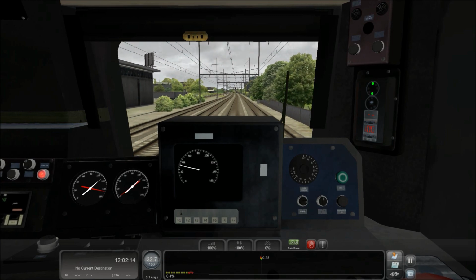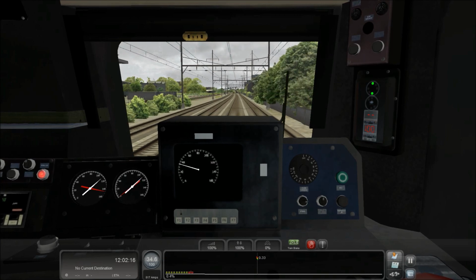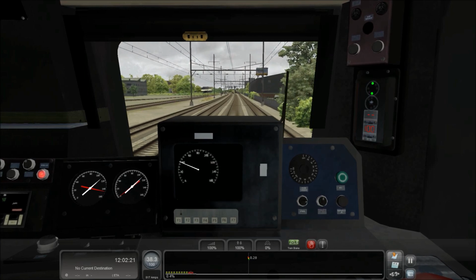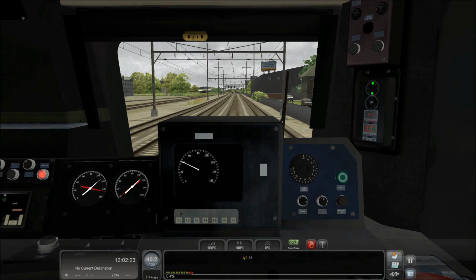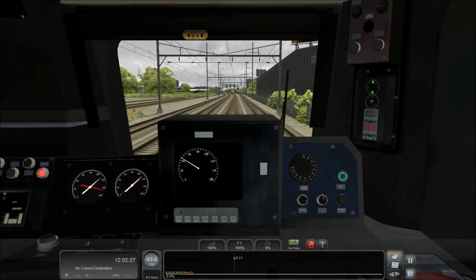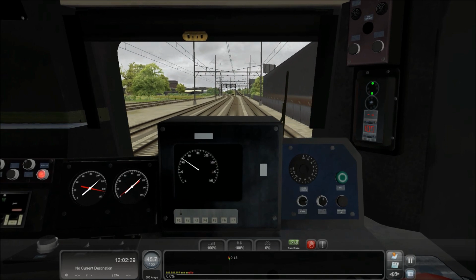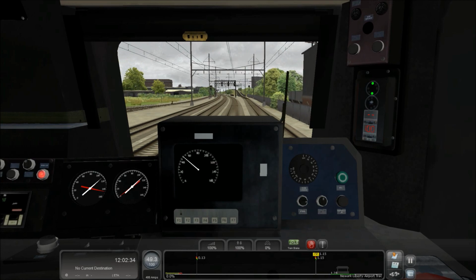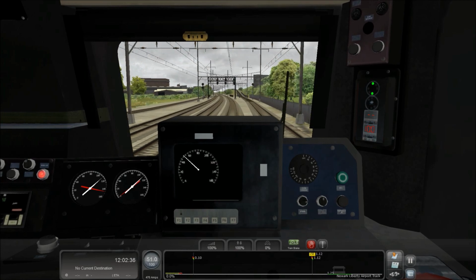I've also added in the new Amfleet braking sounds, and also incorporated other new Amfleet sounds like door sounds, etc., some of which are courtesy of Matt Gores. Those sounds you will hear when we get to the station at Newark.